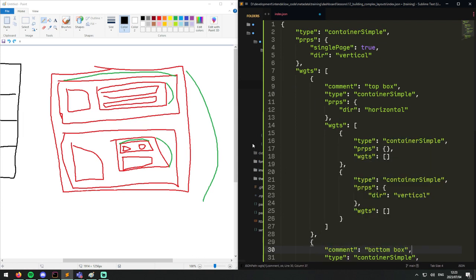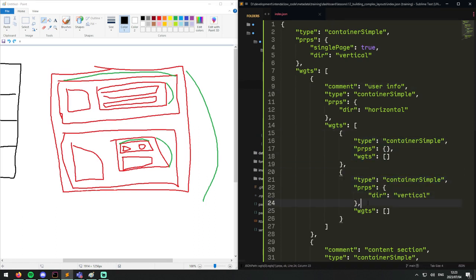Normally you'll have a bit more indication of what things are when you get designs. So maybe for this one you will write user info, and for this one you will write content section, whatever it may be. These comments that you add, even though we haven't discussed this, you can put any extra keys inside your components. Opus will just ignore it. So you can add a comment like this, or you can add multiple comments with an array of comments, anything you want really, just to make it easier for yourself and also anyone else coming after you to understand what's happening. So we have this user info one, which is the top one, with 1, 2, 1, 2.